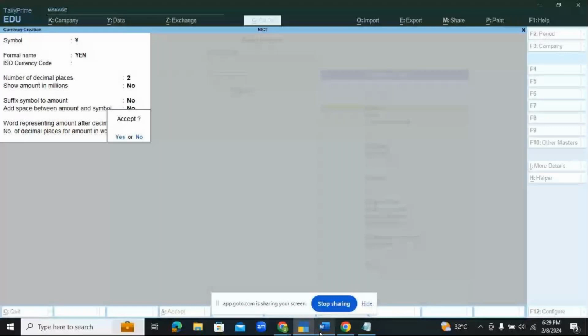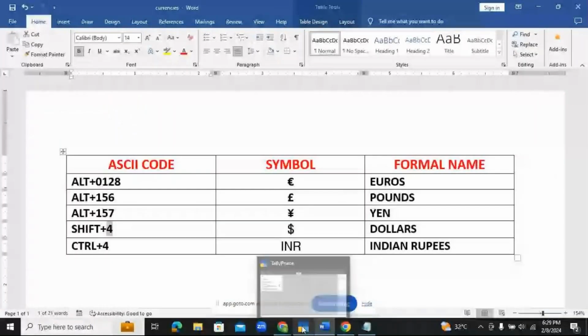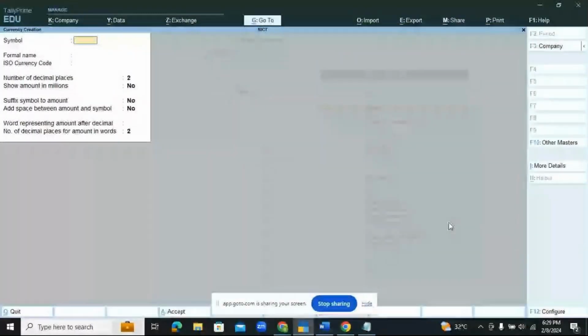You can try the dollars actually, in case you don't have the numeric pad. Shift key and the four, yeah, dollars. Shift four. What I've given here, right? You have to use the horizontal row where you have all the keys with the special characters. So all the numerals with the special characters that you can use. If you use the numeric pad, it will not come. This is the opposite of the others. Shift and four together.